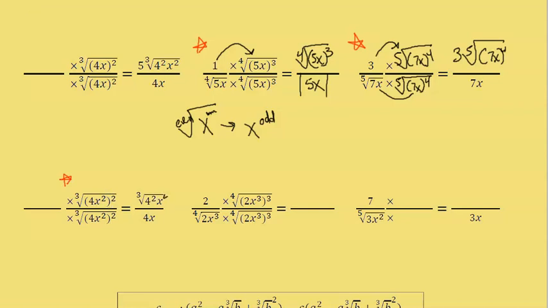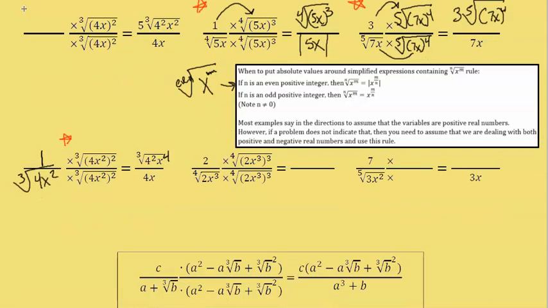Right here we should have a 4, so go ahead and change that on your paper. So the number that would go at the top right here is just 1. And then the number in the denominator, we'd have the cube root of 4x squared. So finish up this page and then move on to the next page.